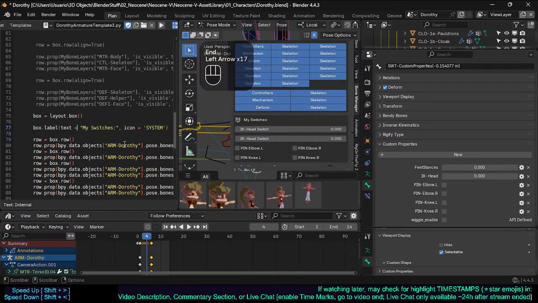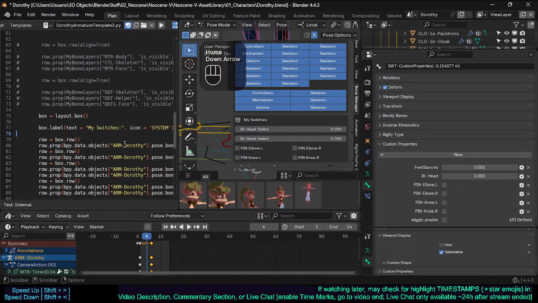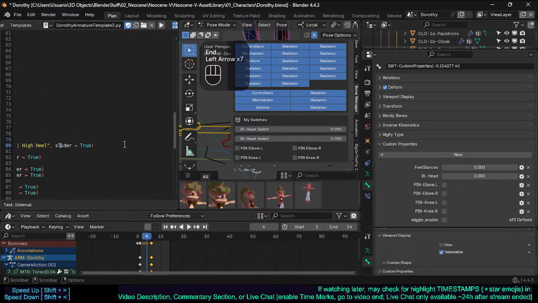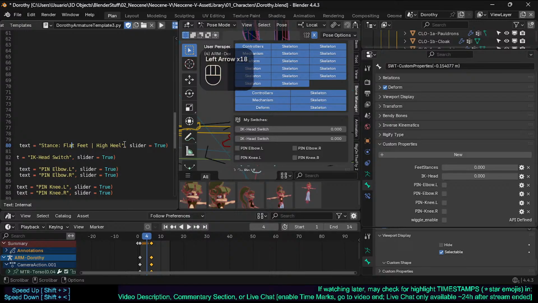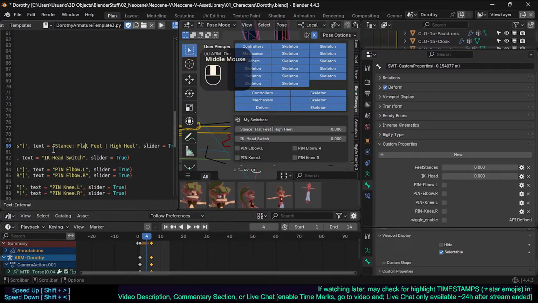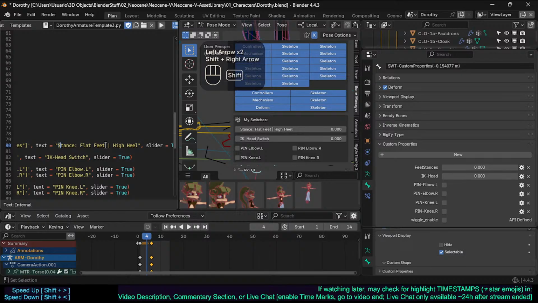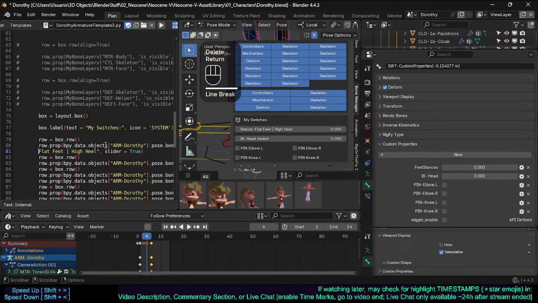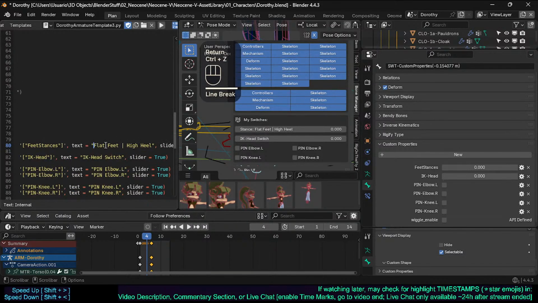Flat foot or flat feet, yeah, well, it doesn't matter. So if we update this slider to true, let's play that. Okay, so this is bad to read, but let's take this off and just leave it here. So of course nothing is happening here. But if we reset here, yeah, it goes to 1.